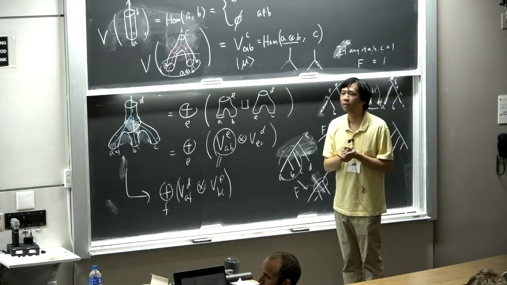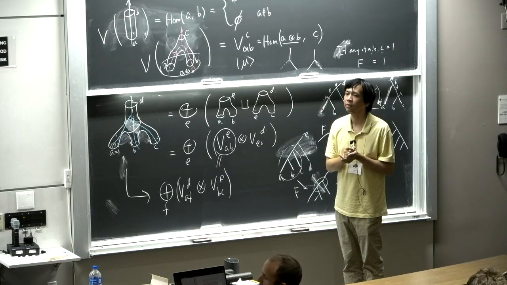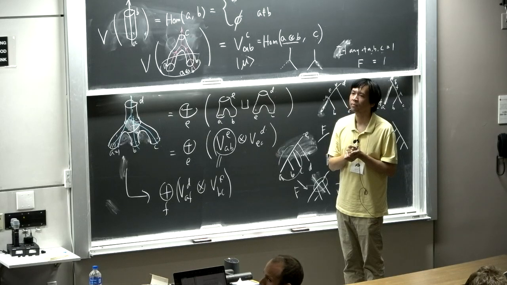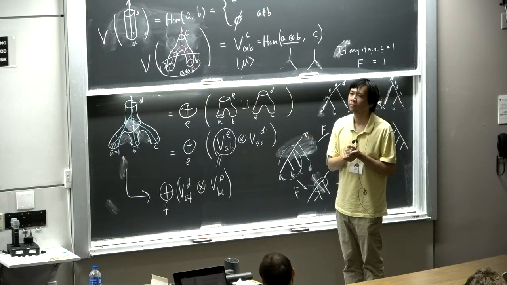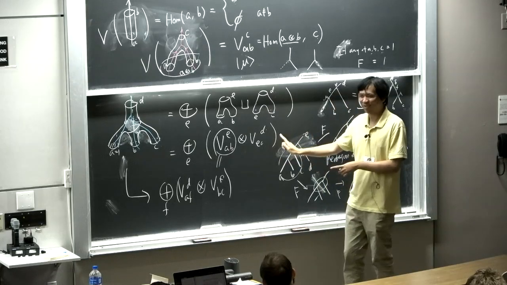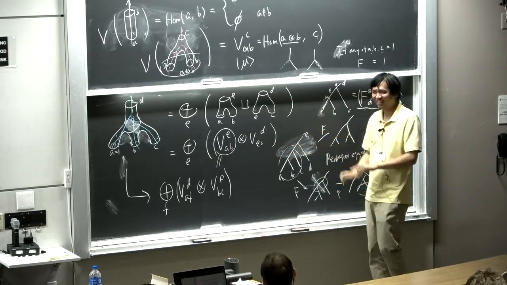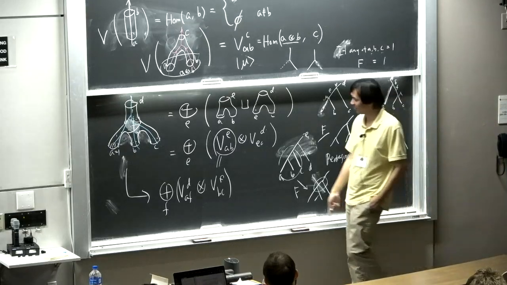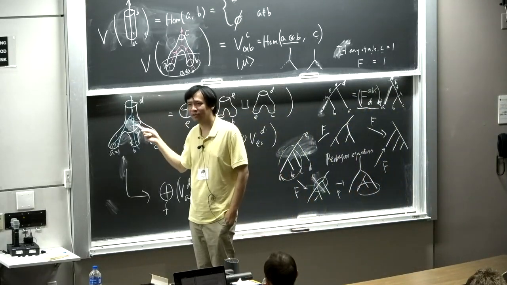In lecture, he basically argued that to consistently define a 2D CFT on an arbitrary Riemann surface, you need both fusion and the S matrix. But you're saying that for TQFTs, it's not necessary to introduce the S matrix and the fusion is necessary. Well, this is not finished yet. We'll introduce more data, not just the S matrix. You need to introduce the braiding data. Then that will allow us to define the TQFT in its full generality.